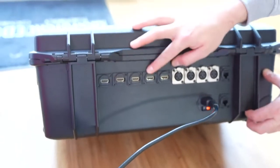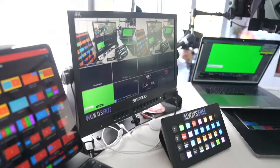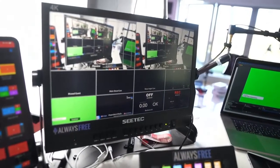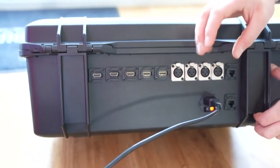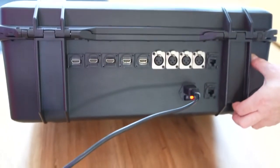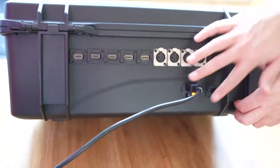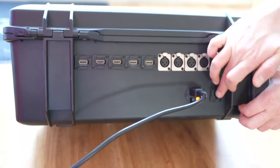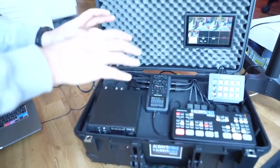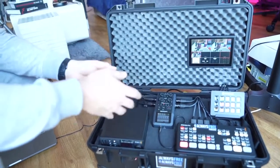And everything that we've shown you so far, we've got a mobile version that is built inside this case. So we've got 4 HDMI inputs, which you can use for the cameras. You can always take the audio through those as well. 1 HDMI output if you want an external monitor, if you want a confidence monitor on the stage or something like that. Then we've got 4 XLR inputs, which means you can use professional style microphones if you want to, that then go into the Zoom H6 inside the unit, which I'll show you, which is then routed into the ATEM Mini. Got a power in, and then we've got Ethernet in and Ethernet out for network connections. So this is basically everything that we've just shown you in a compact mobile version that's ready to chuck on a plane, chuck in a car and go with you.